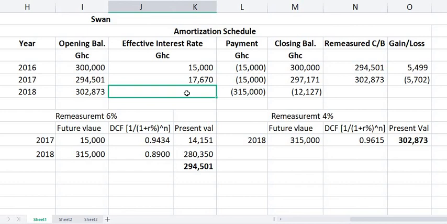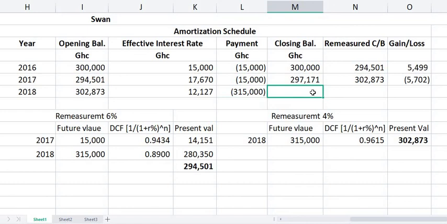But since the entity is redeeming the liability, we have to do what we normally do. If you haven't watched my previous videos, kindly do so to understand that, because this has already been given to us. We found the total payment, and the difference between this and this is 12,127. It's advisable to bring it here so that we will have no closing balance, because the entity has redeemed the liability. There shouldn't be any closing balance to be reported in the next year.